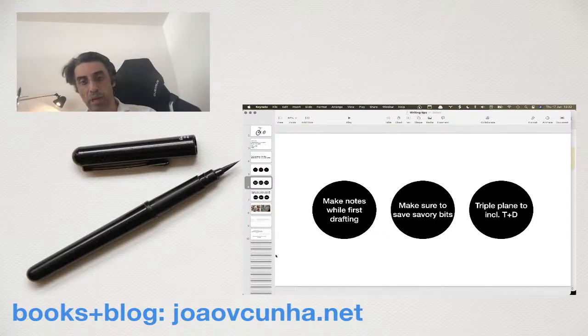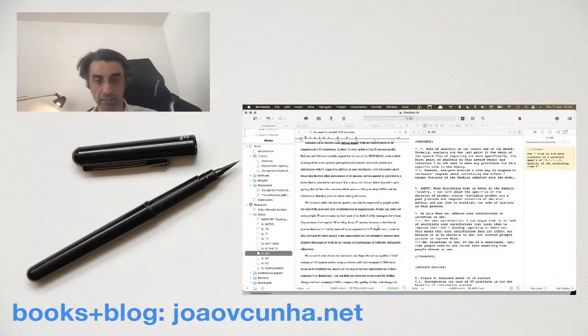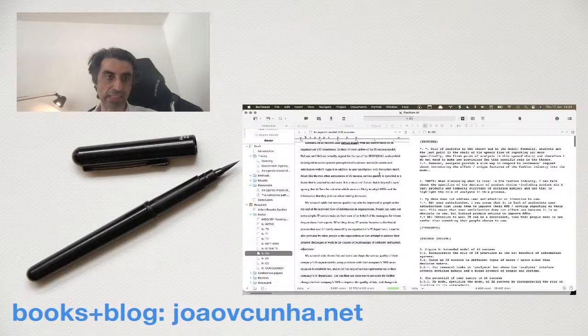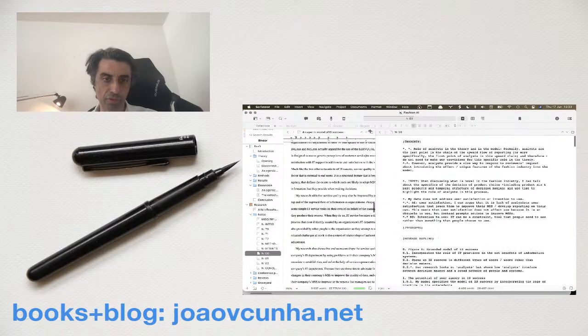Finally, very practical tip: triple pane when you are reverse outlining, and this is for Scrivener. Right now I'm reverse outlining the discussion, which is paired with the theory section in a paper. So what I'll do is I'll take out the inspector area on Scrivener.